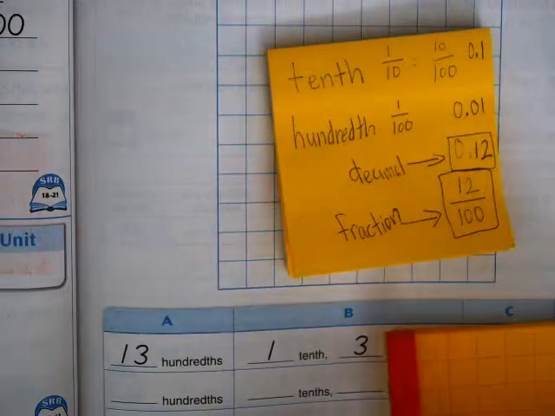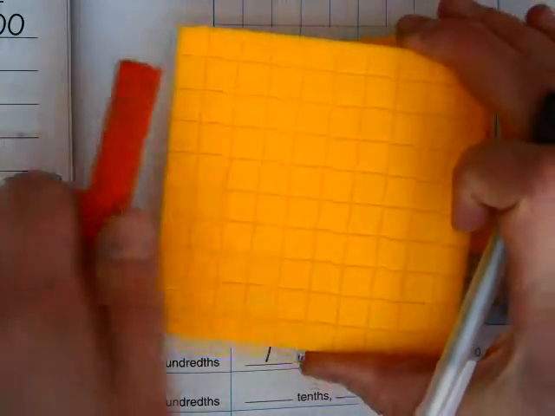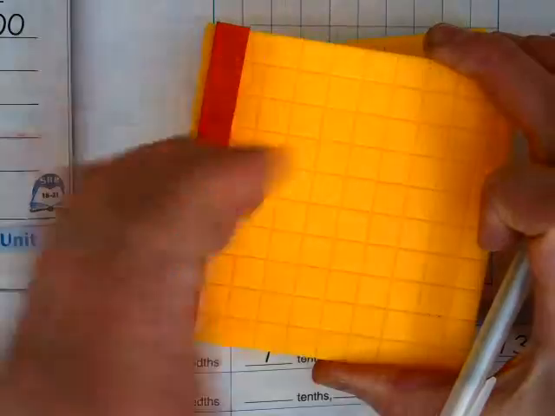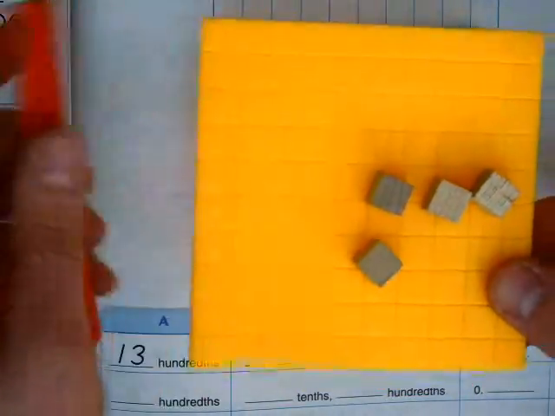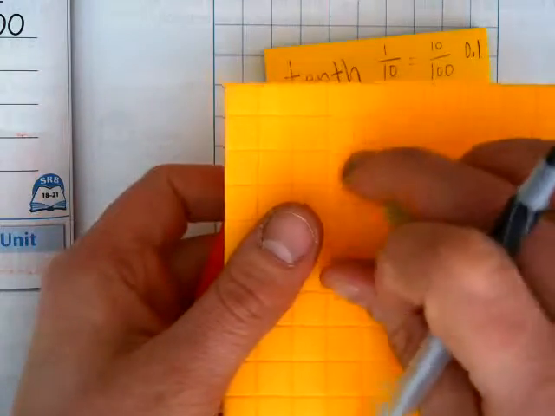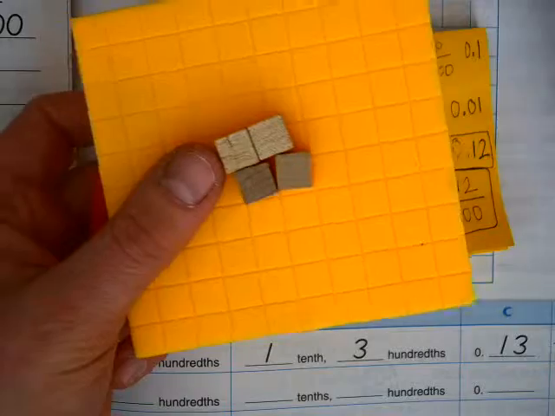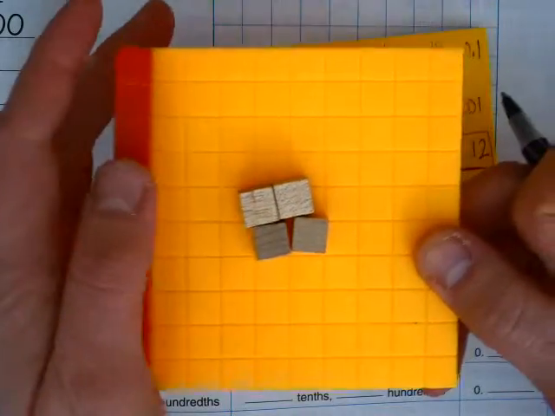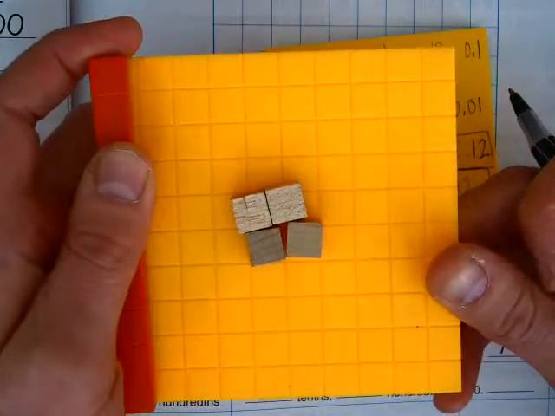Again, to help kids with this at home, basically we just want to help them see that there are numbers smaller than 1. Okay, you can help them use money to do that. Look at this flat as the dollar, and here's a dime, here's 4 pennies. Okay, you can help them count that, and you look at 1 penny as like 1/100th. All right, you could be counting money at home. Anything that you can break up into pieces smaller than one will help kiddos get the idea of this.